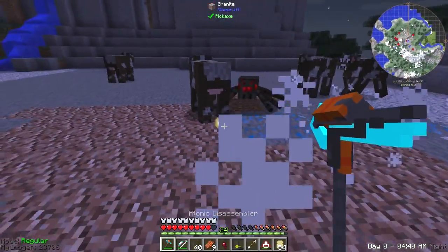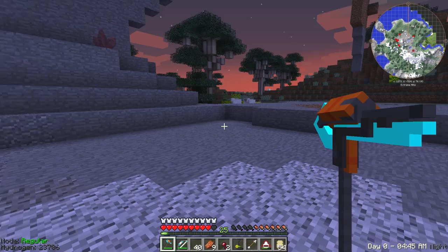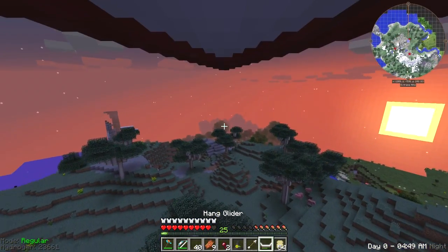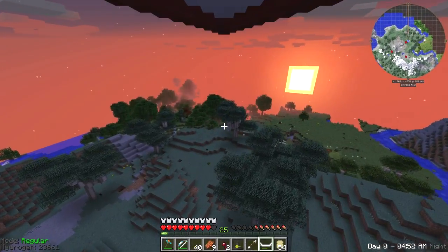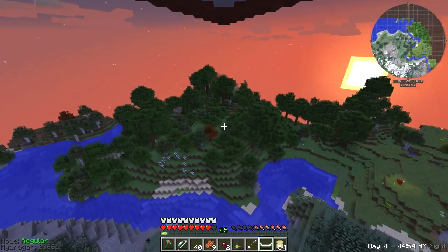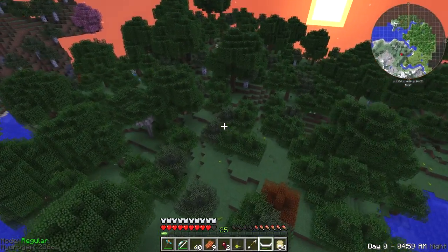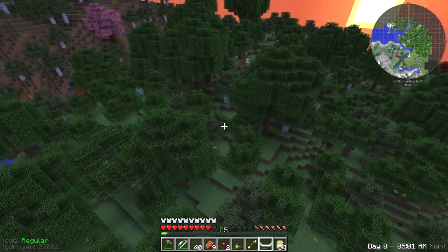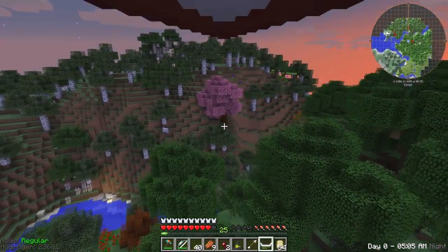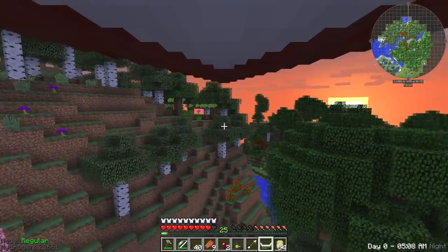No, don't want to kill the cows. Watch it. I've got a spider. What did I get there? A spider eye, not a spider's head. Okay, pumpkins. Pumpkins, pumpkins, pumpkins. Let's try this way. We're heading into new territory here as well, which is always handy. Any pumpkins down here that I can see? Can't see any. I can't see the pumpkins. I want the pumpkins, but I can't see the pumpkins.